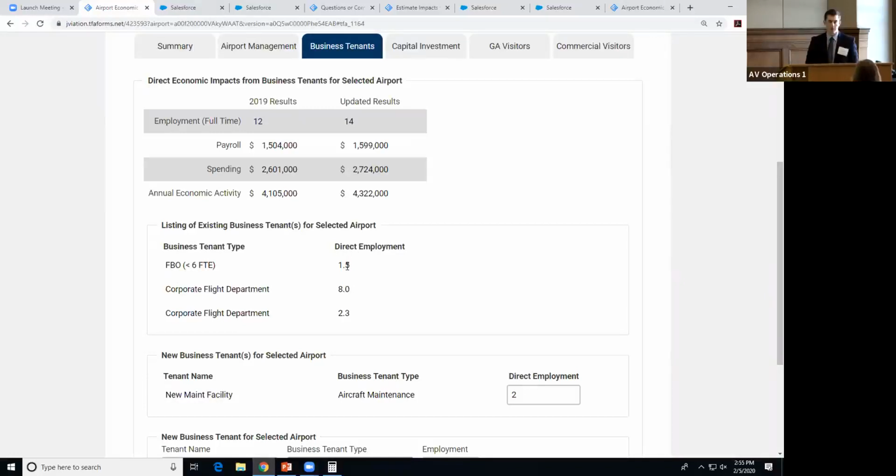So if anybody wants to say, hey, this tenant is leaving or they're expanding, what is the precise impact of additional or fewer jobs associated with the tenant? Call Julie, she can do that for you and she'll give you that number. We just don't want that out there for anybody to use, because part of the exchange in asking tenants to give us their information is we said, hey, we're not going to share your data anywhere. So we don't want anybody to be able to back into sensitive information. So keep that in mind. There are 2 versions. It can do a little bit more with Julie's help.